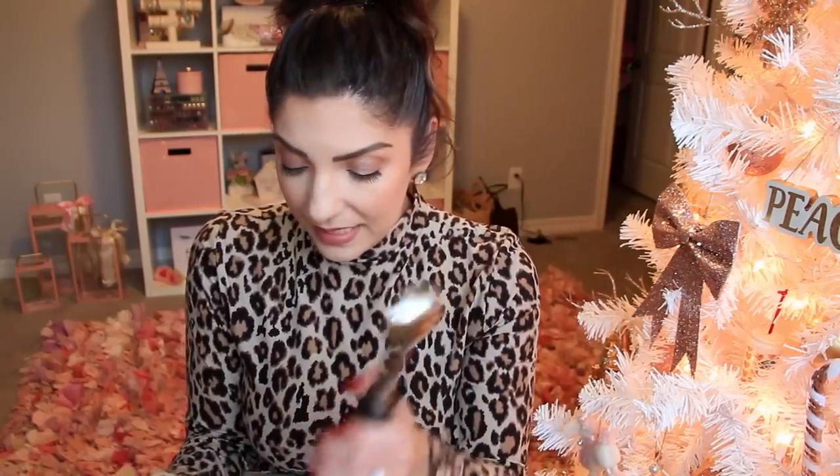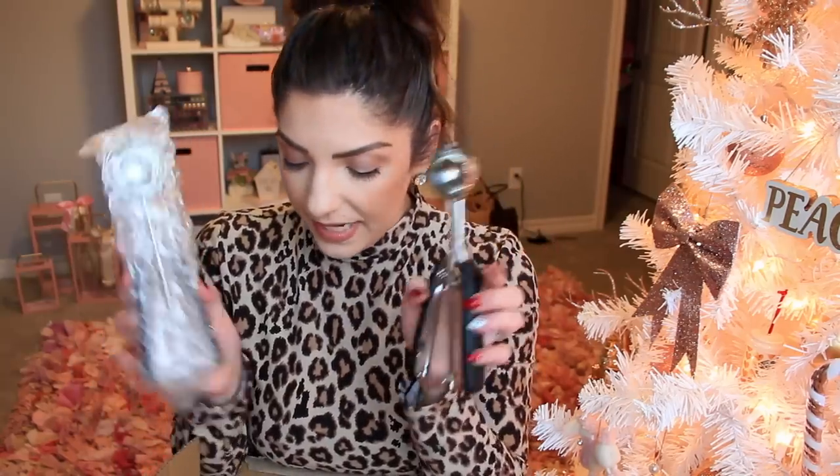Also from my parents, I got these really awesome scoops for the kitchen. They're three different sizes and these are so great for baking and cooking too. These are some really nice quality ones with really nice grips on them, and I totally needed something like this. There's a small one, a medium size, and a big large one — like look at this mammoth size one. I'll be cooking up a storm with these.